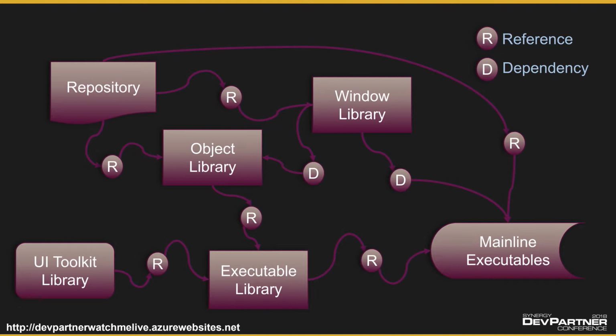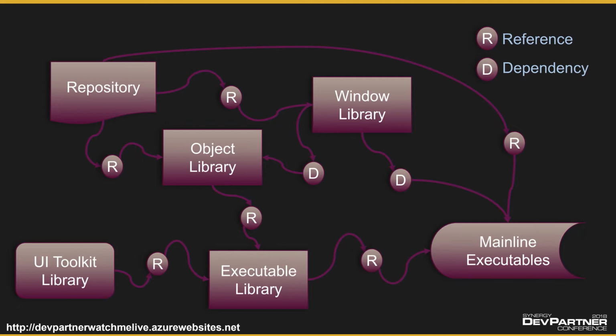Now, strictly speaking, because the window library is not a true project type, it does not need to reference the repository, but changes to the repository would normally require window libraries to be rebuilt, so we do reference it. The object library and the mainline executable projects have dependencies to the window project. Now remember, the window project is a console application because it's a sort of fudge project. Okay? It's just a project that allows us to, using scripting and pre-build events, to build a window library. So we can't reference that.